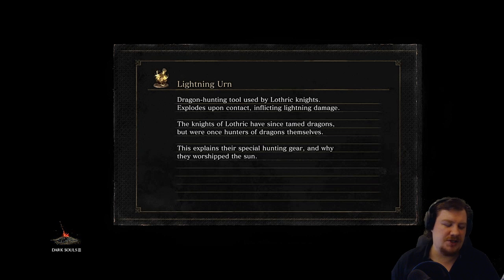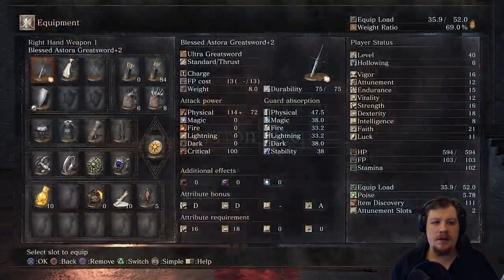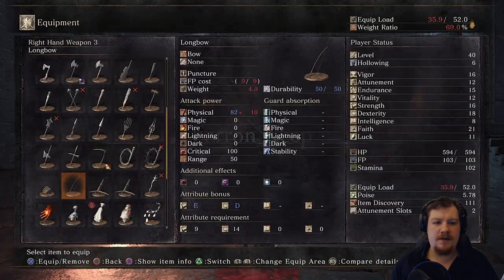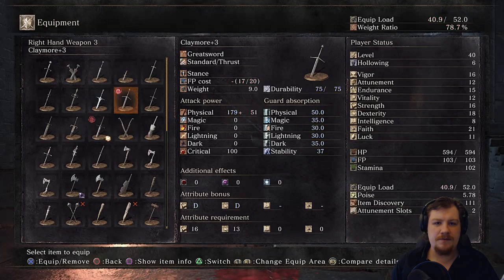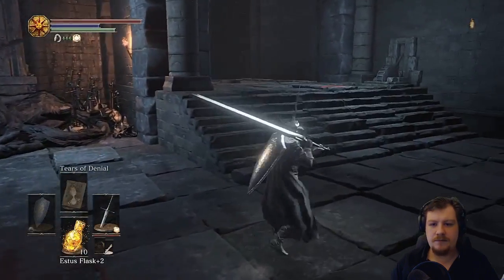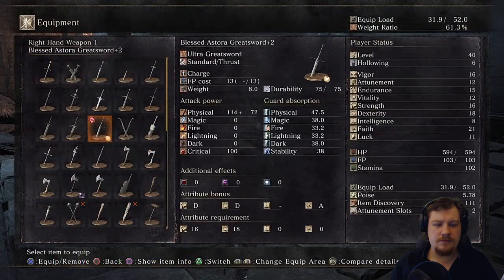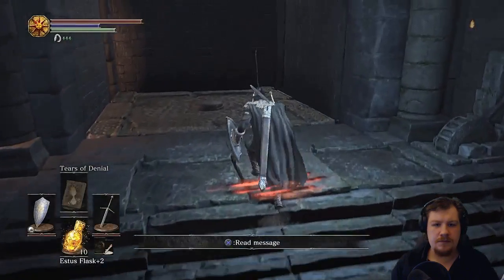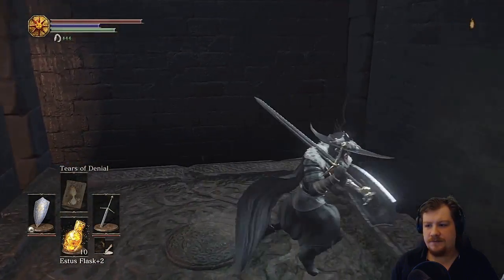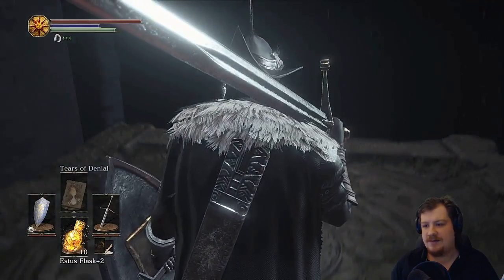I think I will switch to the Claymore for this fight, because the Star Greatsword is a little bit too slow here. What? Just a little bit. Well, you can dodge as you have to, but getting out of the way in time is the problem.